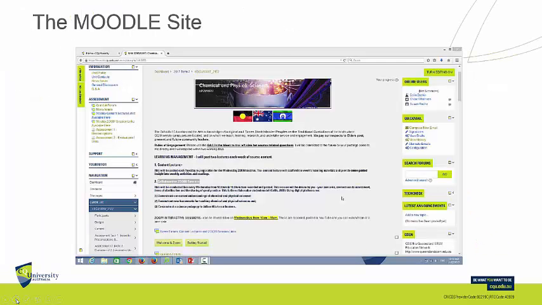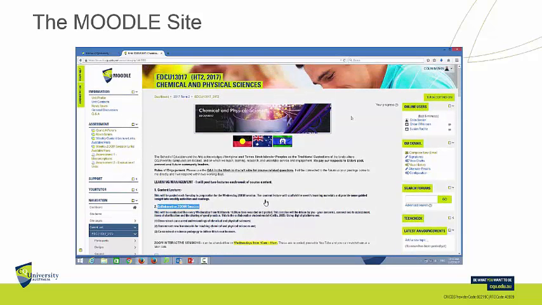The Moodle site, here's a little guide to the Moodle site as well. Welcome to the Moodle site. As you can see, this is the 2017 iteration of Chemical and Physical Sciences, and I'm sure once we get the Moodle bedded down, everything will be running quite fine. As we can see, it's a fairly standard layout, and a couple of things I want to point out. First of all, I'd like to acknowledge and pay my respects to the elders past, present and future, community leaders from the original inhabitants and custodians of this land, where we work and where we study and where we share. So thank you for that.